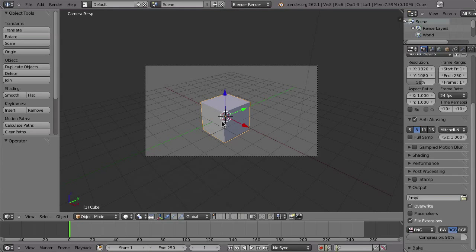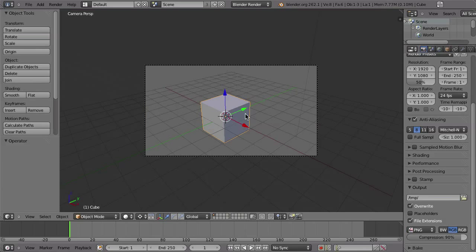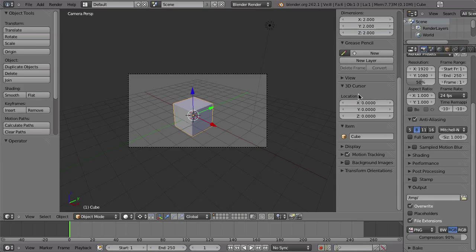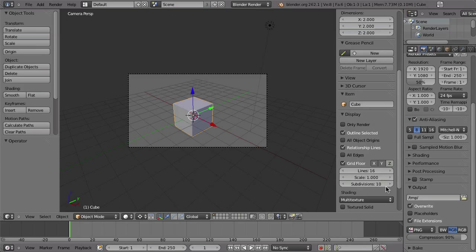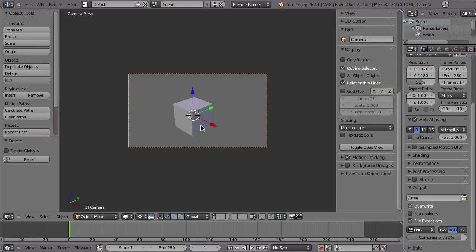If you look through the camera, if you have the camera moving around an object, like so, or if the object is moving or rotating, for the solver that is basically the same thing. So we can do this movement here with the object, and if you forget about the grid, maybe I can help you forget about the grid by just turning it off in display, and also the lamp.